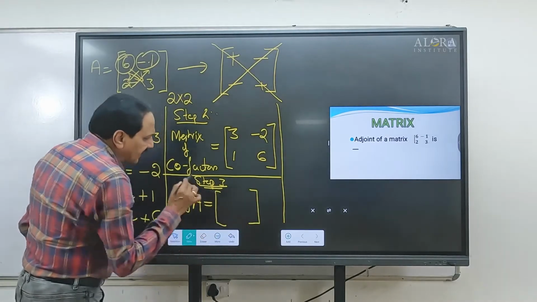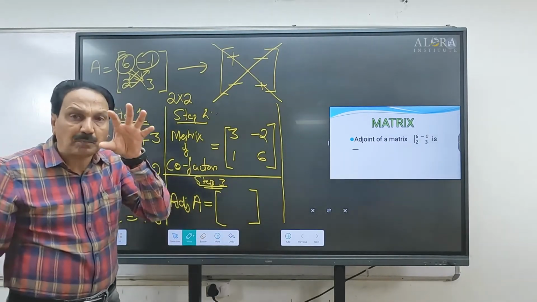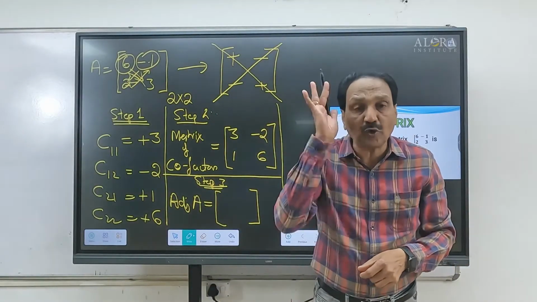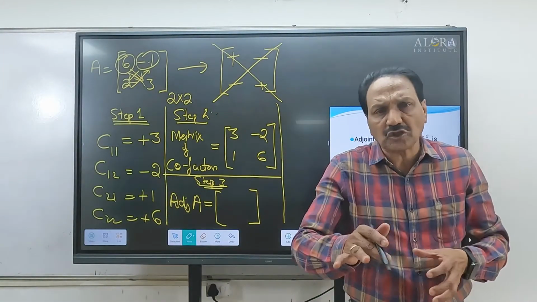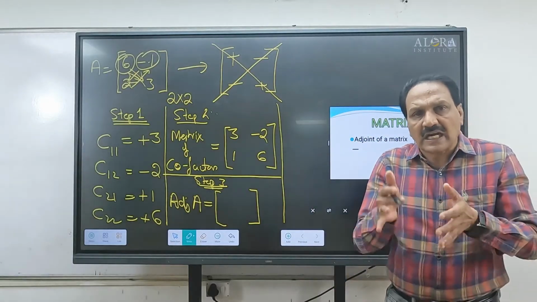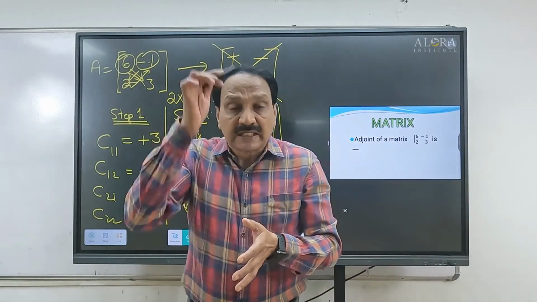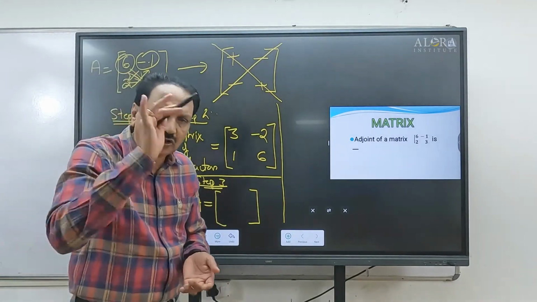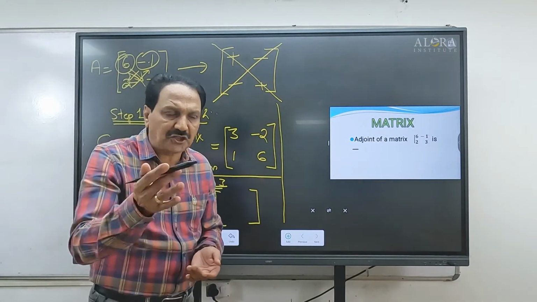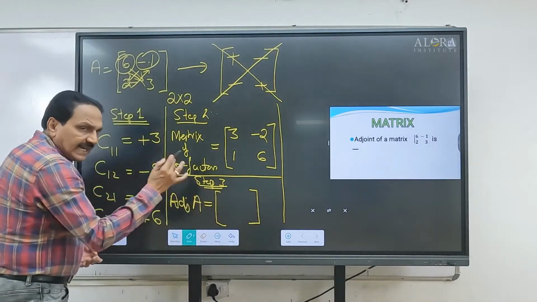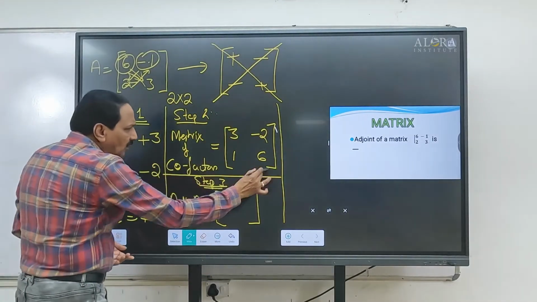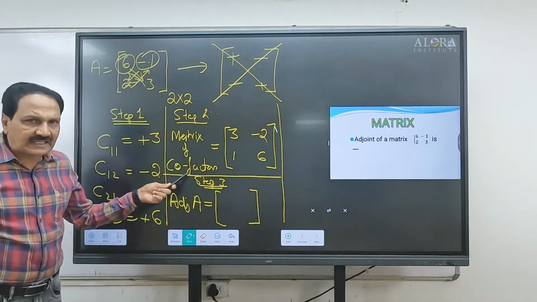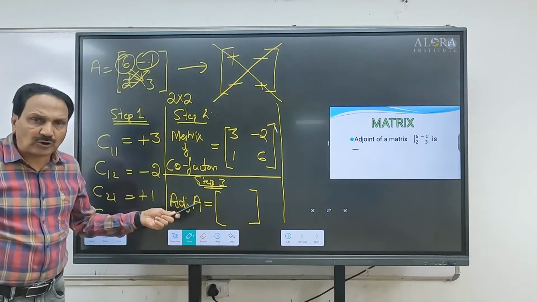You get the answer just by using an important property that you will come across in the matrix. What is that? Transpose of a matrix. So I'm making use of an important property here. What do you mean by transpose? The regular training class will give the information about that, and the theoretical part also will be covered. So if you want to write the adjoint, just take the transpose of whatever matrix you got in step 2. What is that? The matrix of cofactors. Take the transpose of this.